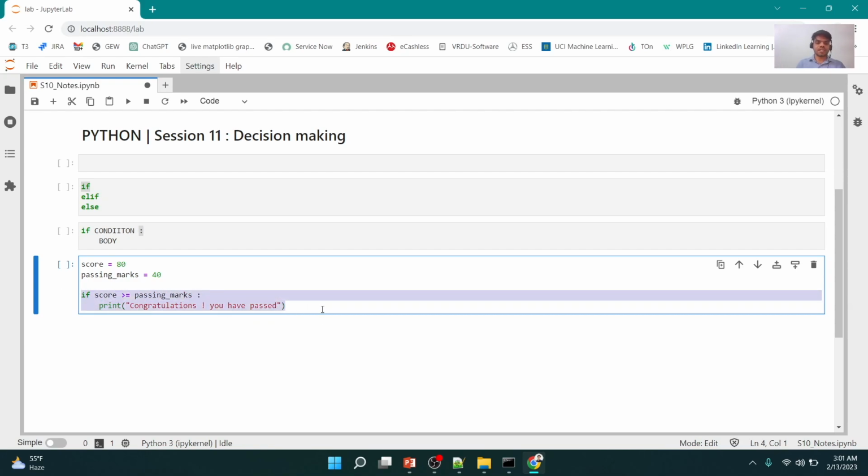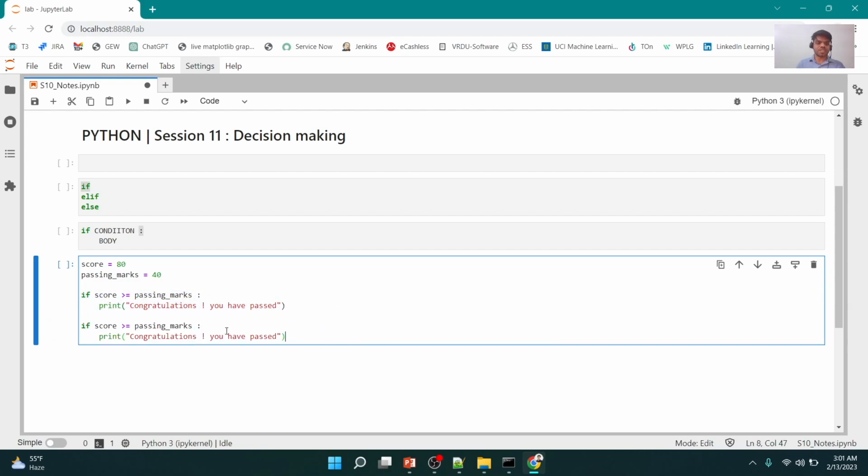I can write any number of ifs if I want. Every time I write one, it's like an independent decision I am taking. If this condition is true, I am evaluating a condition. If it is true, then I write another if, so let me reverse here. I'm going to check for lesser. If it's less than passing marks, I'm going to write no worries.